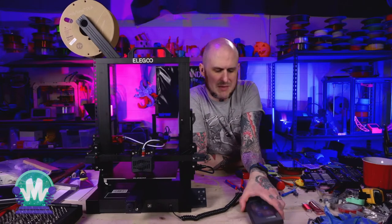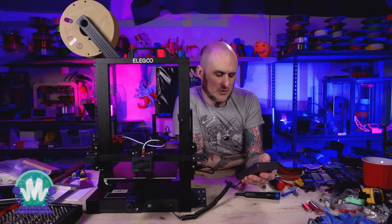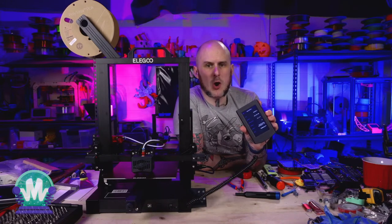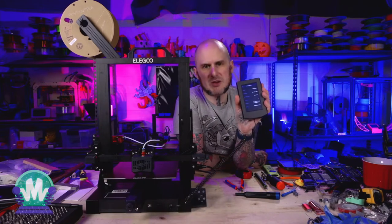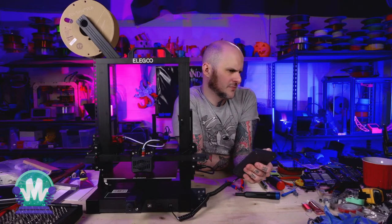Still interested in testing max extrusion speed. I've just got too many projects going on right now. Okay, let's see what we're on now. All right, I'm on the 1.04 firmware. Oh, hey, they got the build volume on here. It's 220 by 220 by 280. So 30 millimeters taller than an Ender 3.